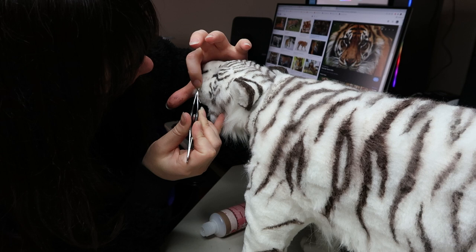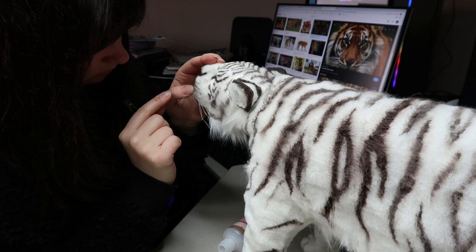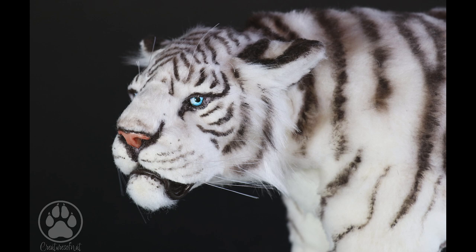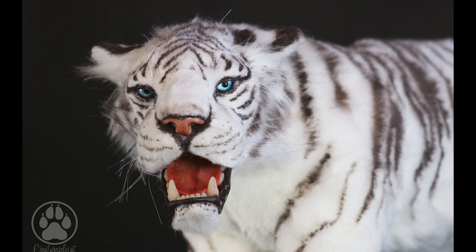Adding the final little details like the whiskers — I have a whisker tutorial in my shop if you're interested in learning how I do that. This little white tiger has been snapped up by a Patreon supporter, but I do have the orange one available in my shop. I have a 10% discount coupon on my Patreon for $10 and above tiers. Head over to creditinnet.com to find her and some other little critters as well. Thanks to my patrons for the support — I really appreciate it. I have more videos coming from this entire process, so keep an eye out. Catch you in the next one!